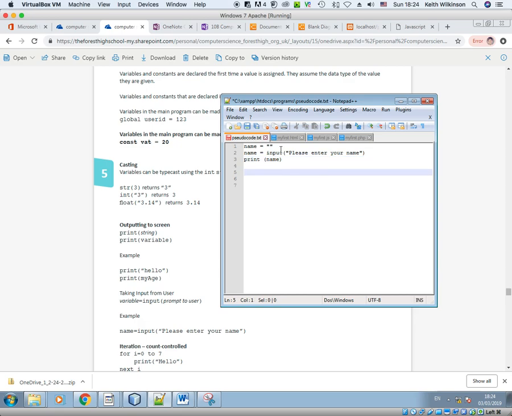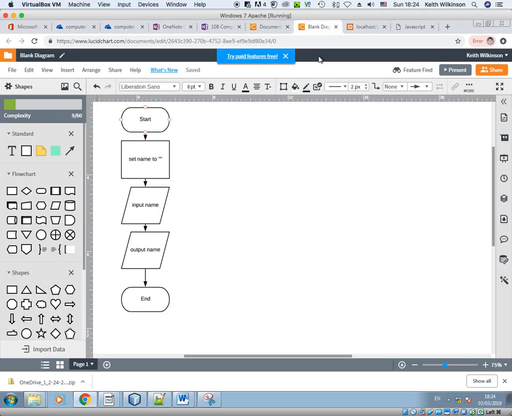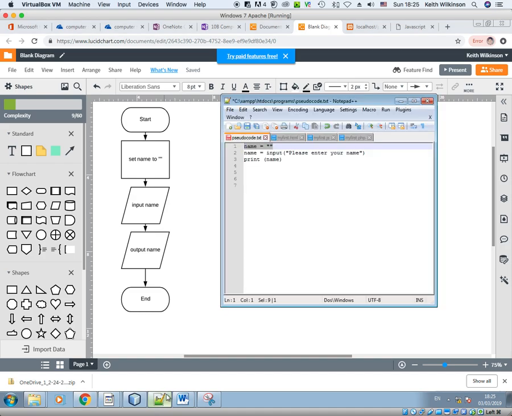So this was an extra line of code that I really didn't need to do this box here. I could have just used input name, output name, and that would have been fine. I'm just adding it in so that you can see a little bit more code, how it's worked, and like I said, in other languages you are declaring variables before you sort of initialize them. So now we need to create this in Python.